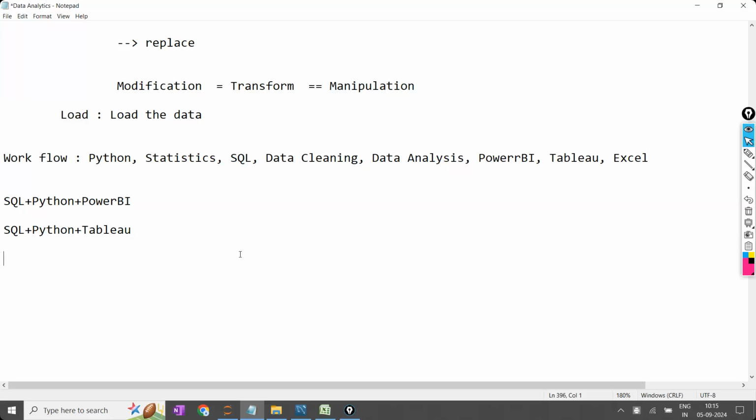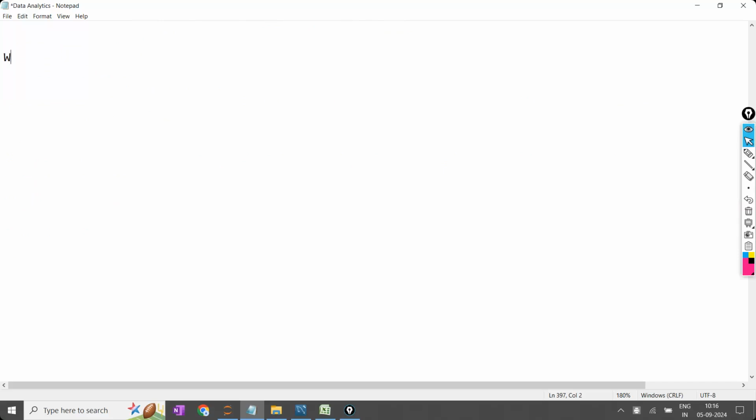Okay. And the placement assistance will be given both for offline and online students. Already I have discussed how this placement process will work in Naresh IT and it is applicable for both offline and online. Lab, what are the labs there? Okay. See here once again in the workflow.